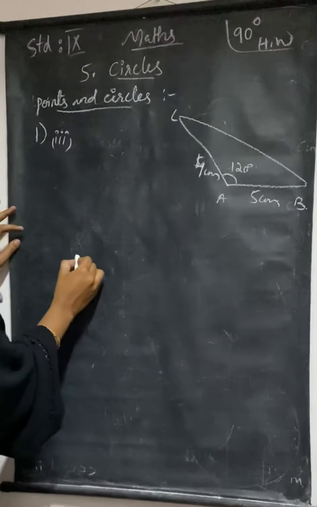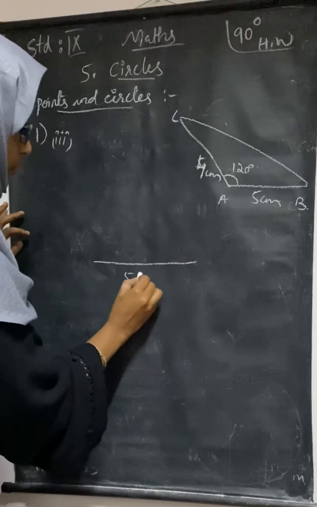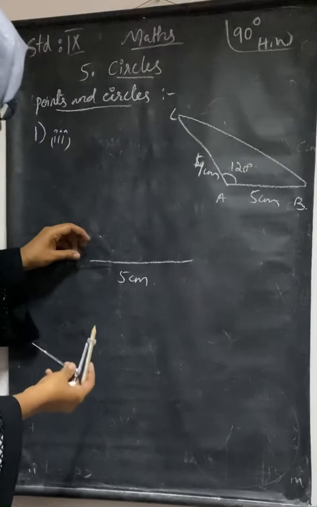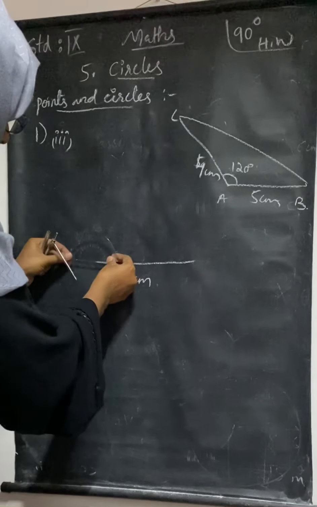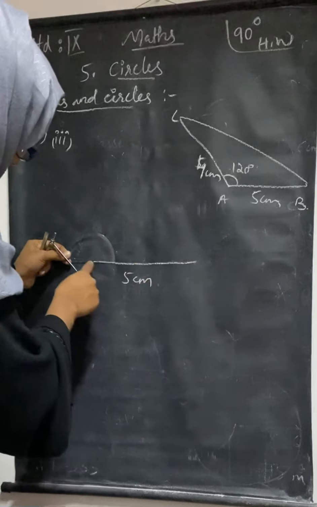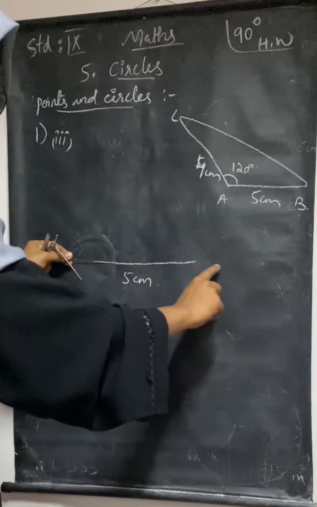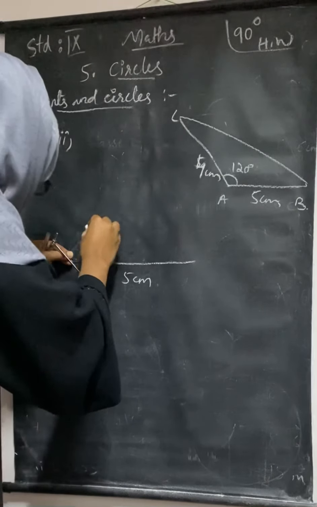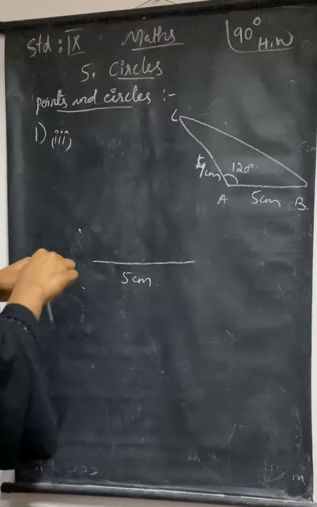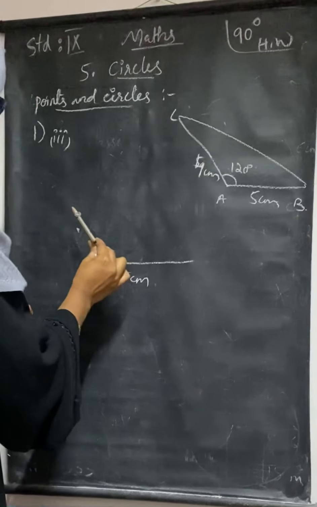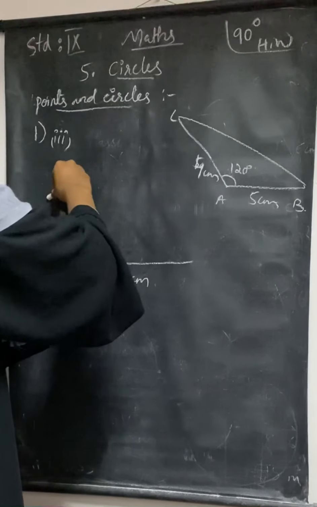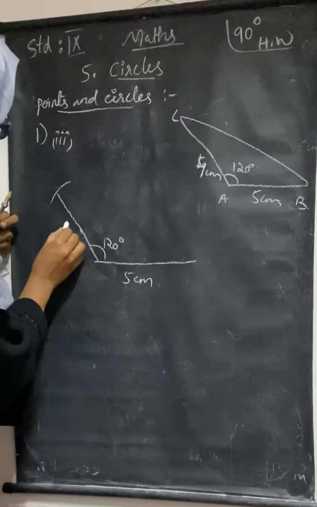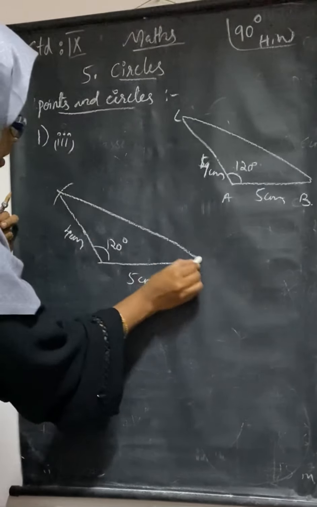Now the same way, the 5 centimeter line you have to take, and the angle, that is 120 degrees. So you have to keep it here, or you can keep it here also, no problem. 120 degrees here. I told you this line is going this way, so 0 has to be considered from here, wherever 0 is. So 120 will be here, and this is 4 centimeters. You have to take it in a scale and keep it here. Draw the arc through the 120 degrees. This is 120 degrees, and this is 4 centimeters. Now you have to join this, like this you have to draw.